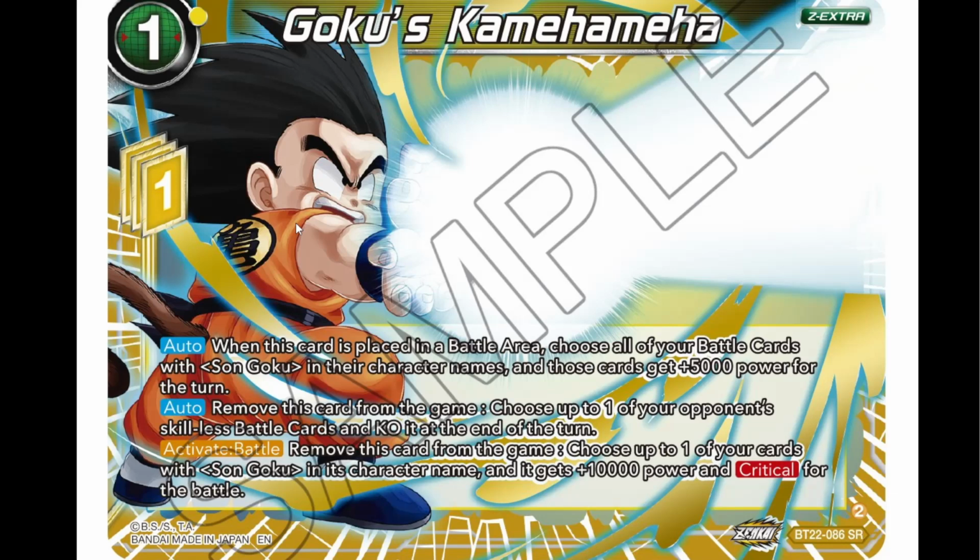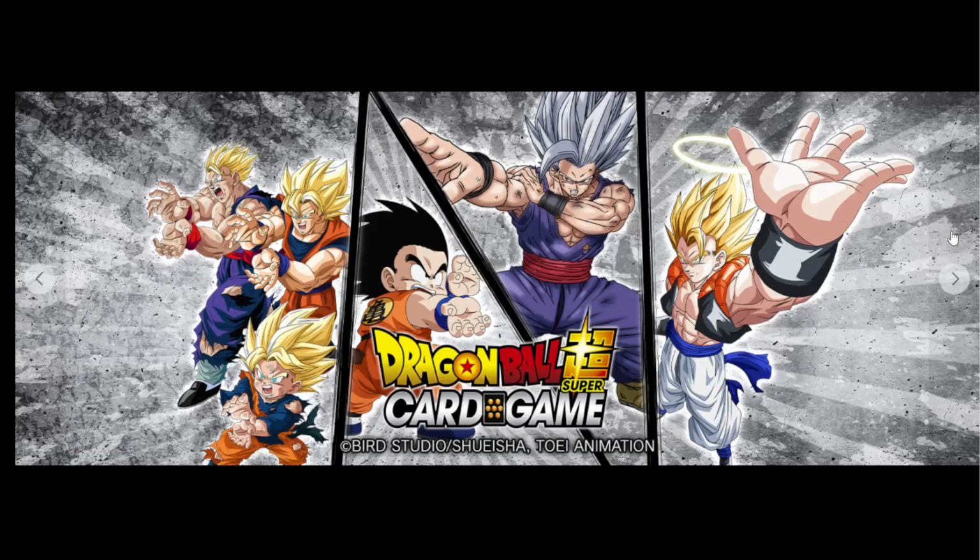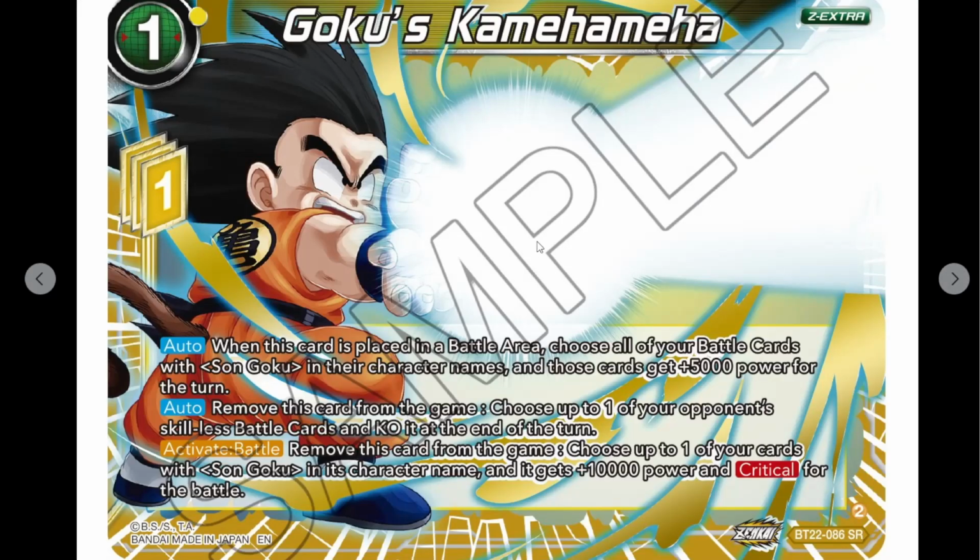I feel like this is an SR because you can run it in anything Goku. I don't know, because it says Son Goku, you don't say Son Goku Childhood, does it? It just says Son Goku. Yeah. Because it doesn't specify Childhood, it just says Goku, which means it does count other Gokus. Yeah, and it doesn't specify colour of the Gokus either. Nope. Oh. That's probably why it's an SR. If you're using Goku and yellow, anything that's got Goku and yellow, you probably splash this into. Because it just adds more to your Gokus. Yeah. That might be why. Yeah, probably.